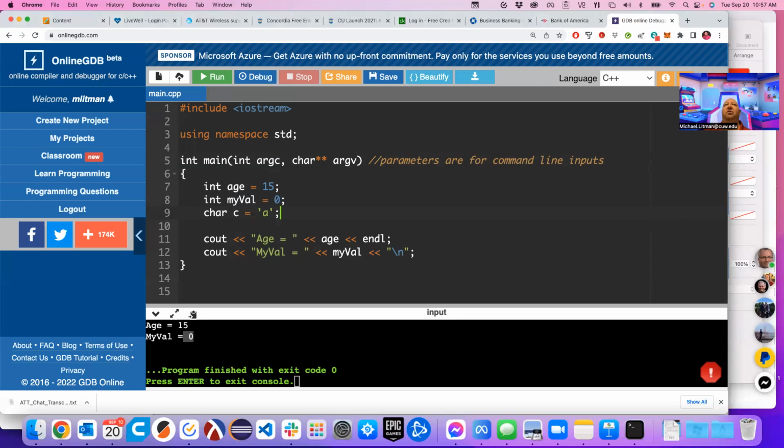Notice that characters have a single quote before and after them. This is the char literal A. This is the int literal 0. This is the int literal 15. So I can create a variable named C of type char, which is character, and set it equal to A.